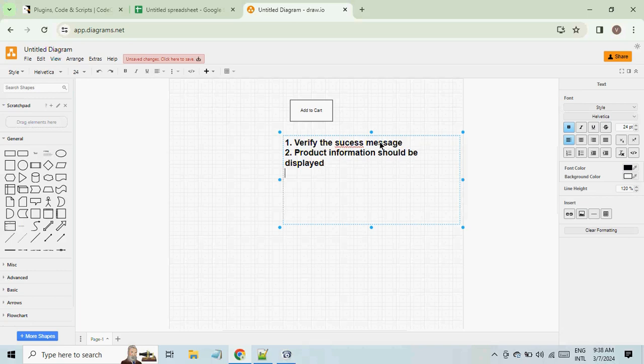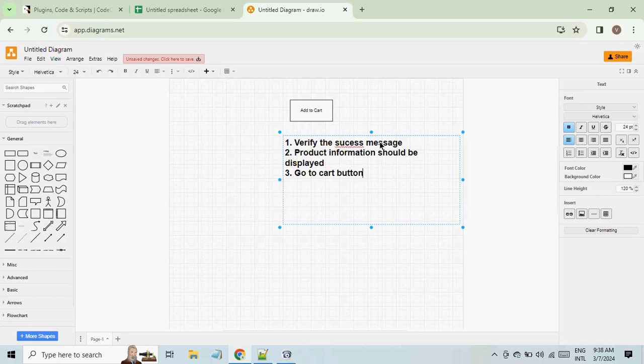Okay. Once it has come here, the third one is what options are available. For example, in some applications, when you click add to cart, only a success message will display. In some applications we can see one pop-up. Pop-up means, for example, item has been added, and if you want to add a few more items or go to cart, a go to cart button.